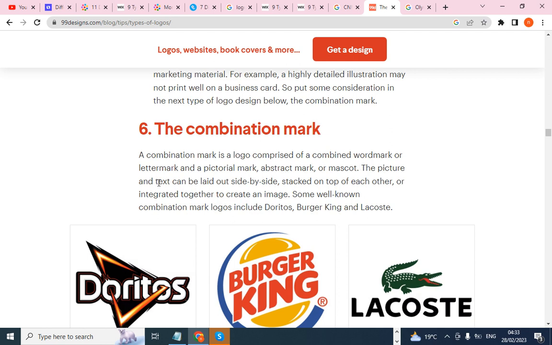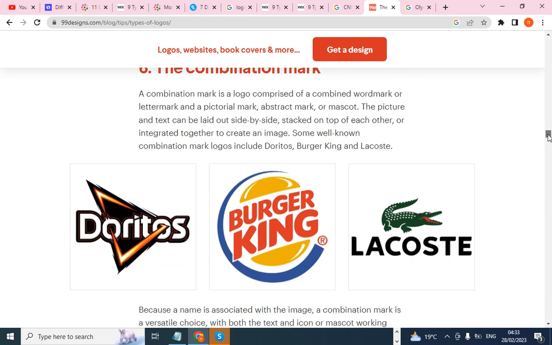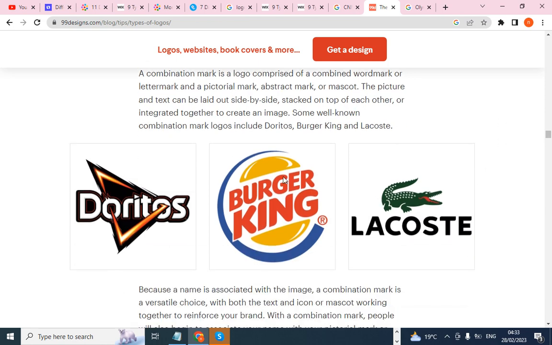So I think all of you are well conversant with these logos. So in adding some note on the combination logos, these are created by combining any of the discussed logos before. Are you getting it? You can remember we talked of the word mark, where we have logos like Coca-Cola, Google, and so many others. Then we talked of letter mark or monograms, where we have NASA, HBO. So those are like using company name initials. So we can happen to combine.